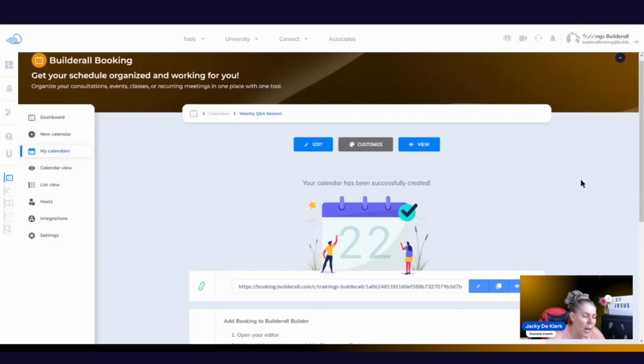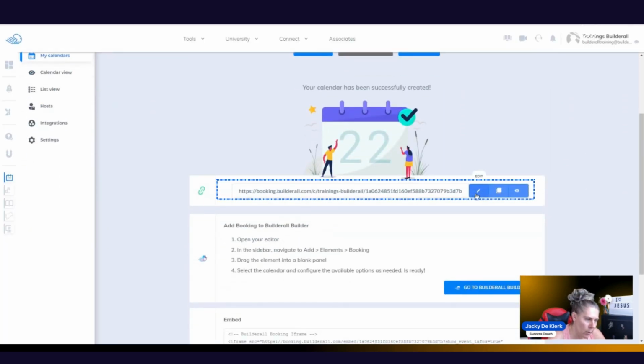You can also change the URL, the long URL right here. We can maybe just change this to questions and answers. And we're going to click save. This is just going to look better if you are making use of a direct link that you're sending to somebody. Maybe you're adding it on a button and then you send it to them and then they're going to see the URL right here at the top.